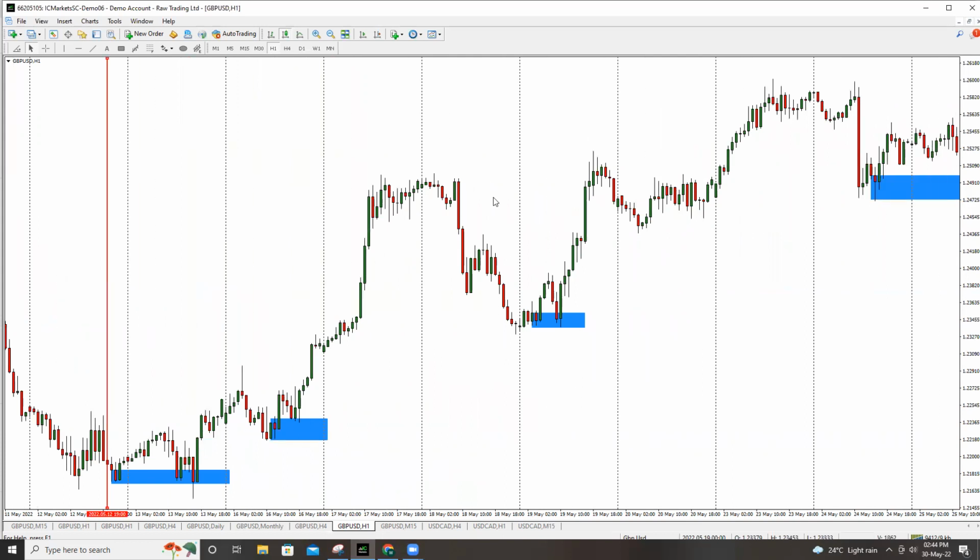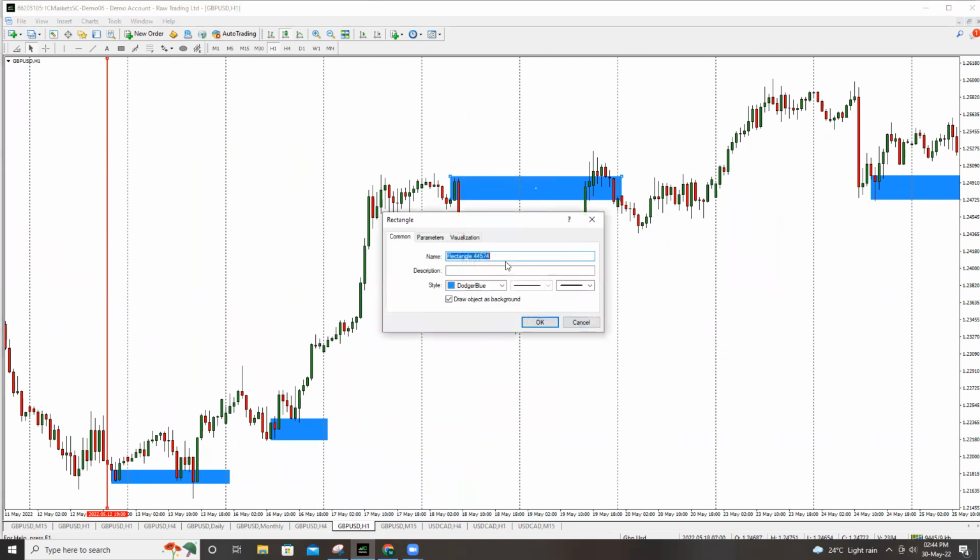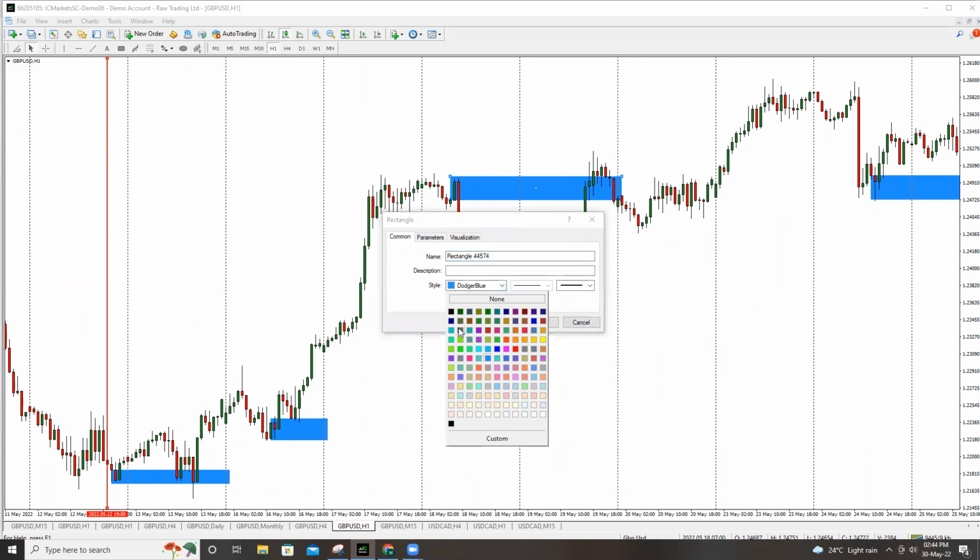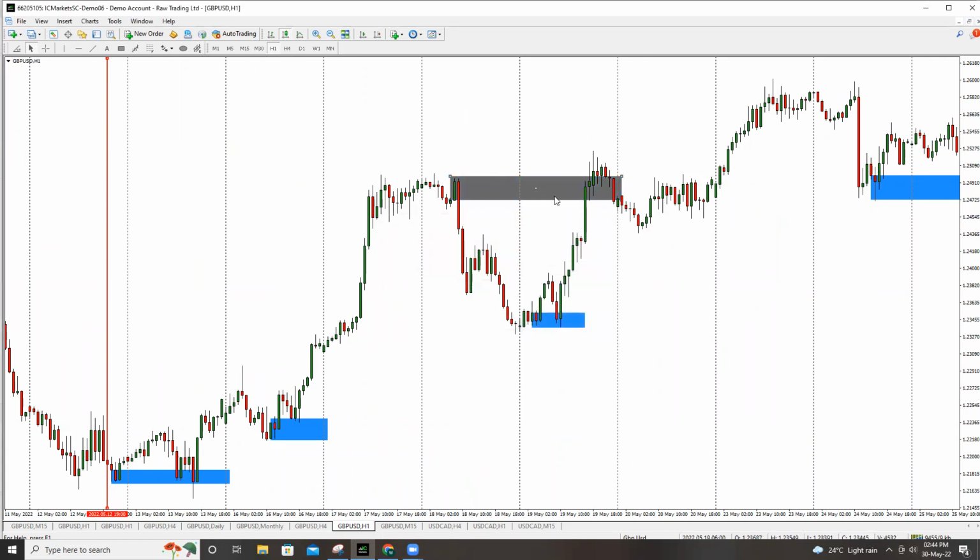Now, the importance of just following the overall trend. Let me give you an example. Look at this here. This is also an engulfing candlestick, right? But this is a bearish one. Why are we calling it bearish? Because of course the second candlestick is red. So if I was to mark this here, let's give it a different color. If I was to mark this, what would I expect? I would expect the market to hit and come back or retest back. But you can see what happened.